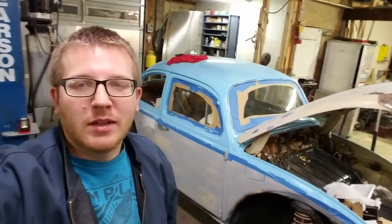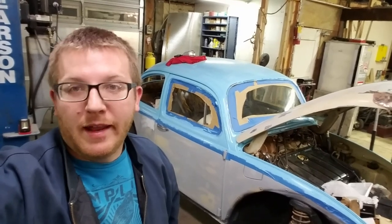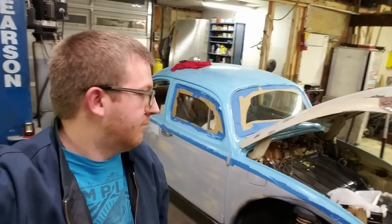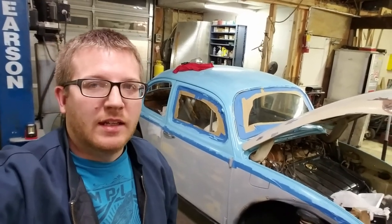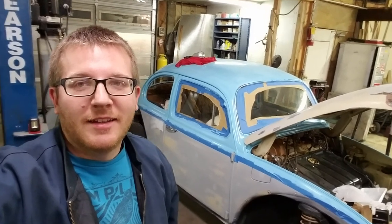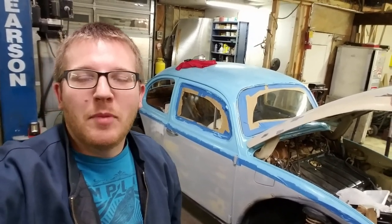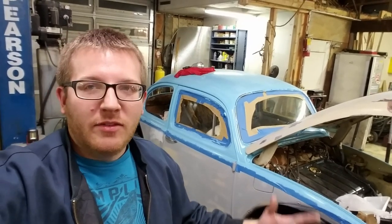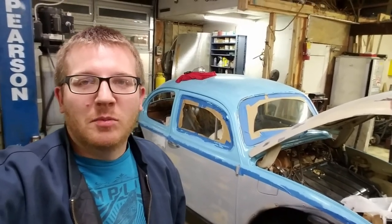It'd probably work out more like 85 bucks after spray cans now, and a handle, and some more tape, and undercoat. But hey, it's a cheap, economically friendly paint job that will look way better than it was. And if all else fails, we can always sand it down and take it to a place.